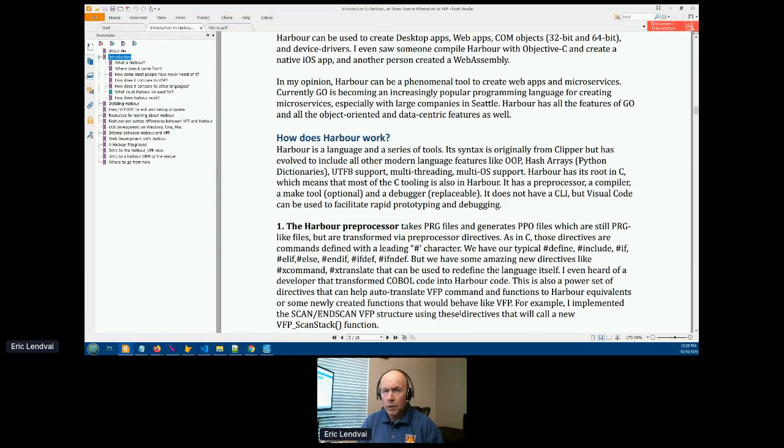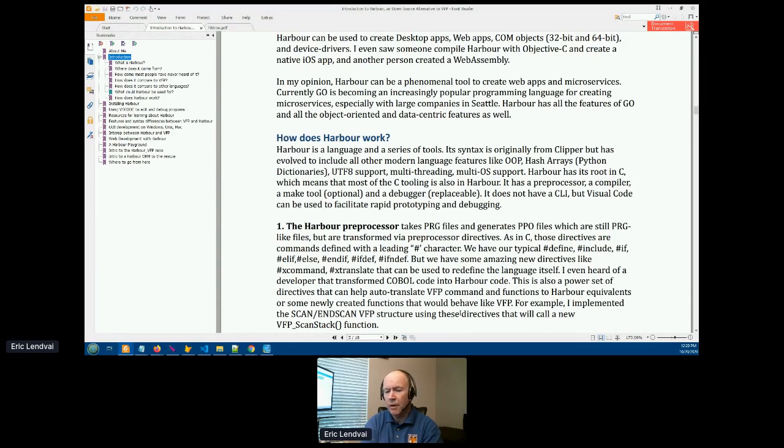But Harbour is basically a series of a preprocessor, kind of like we could remember in VFP, where SCXs can be created, or the old SCXs could be created by some drivers that would make other DBF SCX-likes, and then we would generate our final programs. Harbour basically has a preprocessor.